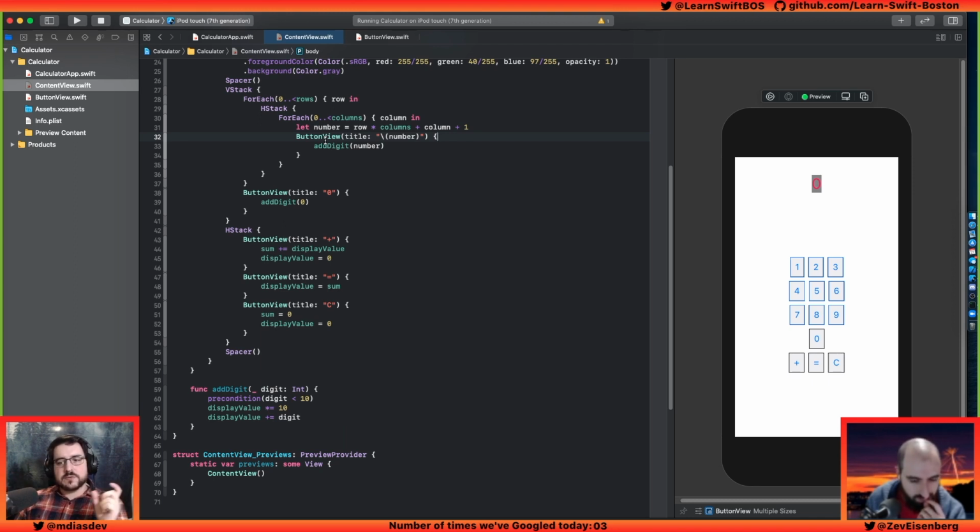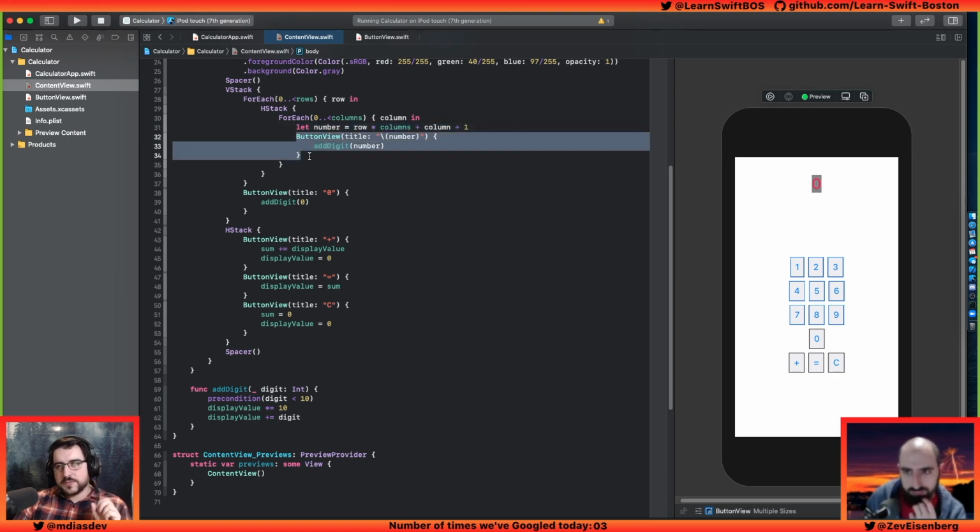So for each value, it's going to do something. Here we're providing it the range from 0 to 3. So for each of these 3 things, starting at 0, we're going to do something. What is that something? Well, we're going to create our number, which is that fun math, and then we're going to create a button view.